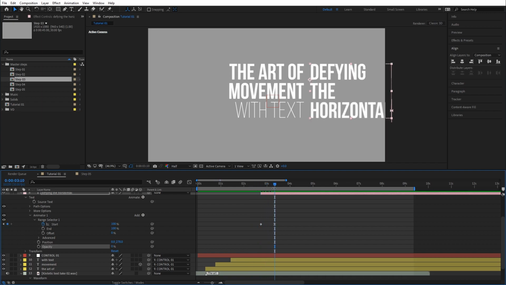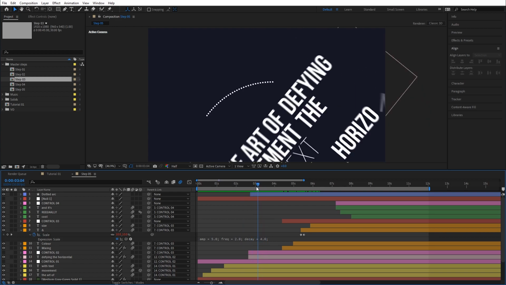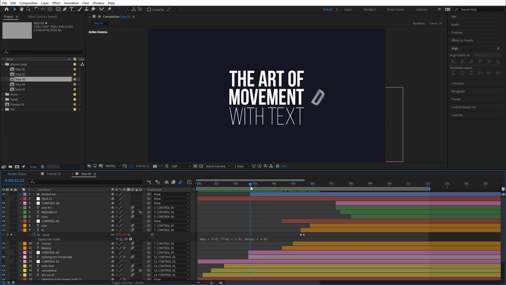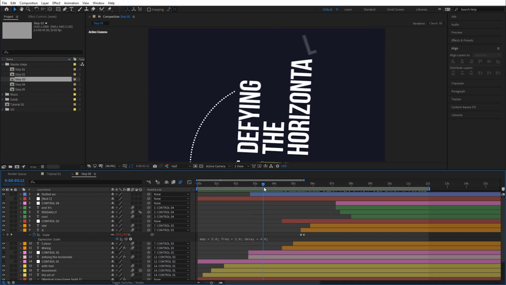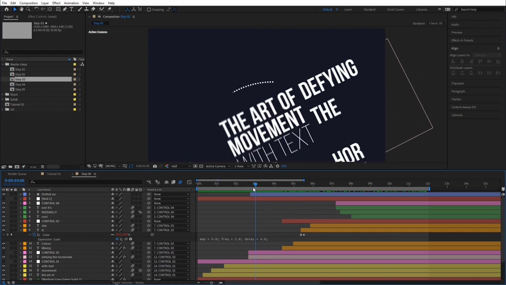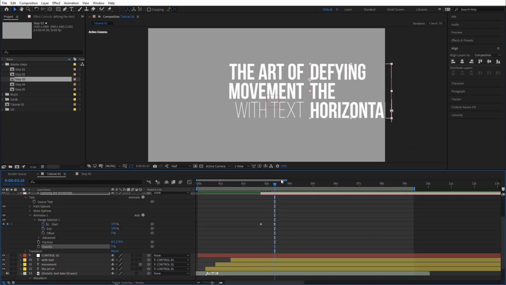So now we're going to start mixing in something a bit more complicated here. So in the other design we had, let's have a look. We had this really nice, as you can see, as well as it going up, as well as each line going up, each letter is spinning into place to get this really nice effect. So we need to layer things up for this. So let's go back to our composition.